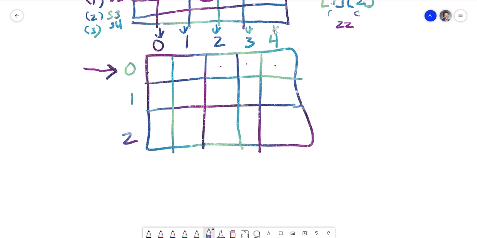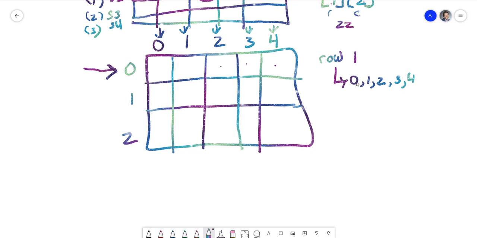Okay, so if we can think of this in terms of a visual, we can say that when we're in row 1, we want to go to column 0, column 1, column 2, column 3, and column 4.